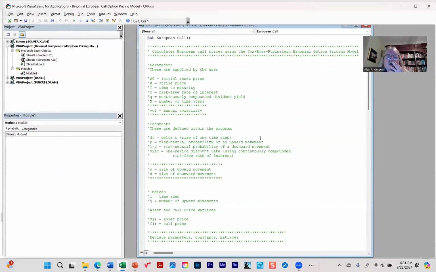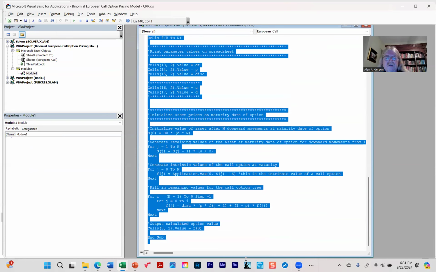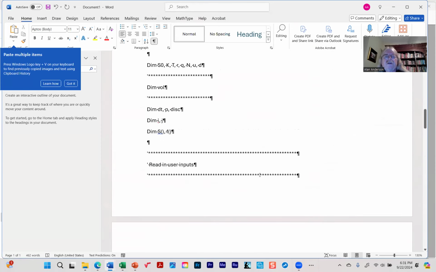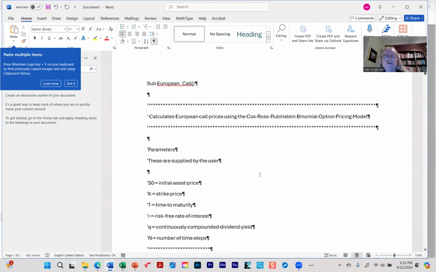Okay, now, let's see. I don't think I can make this any bigger. But what I can do is copy this into a Word document. See how if that helps. Yeah, all right, that should do it. So there's a lot of new features here that we need to be comfortable with.